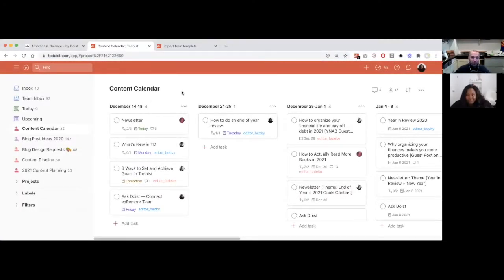Okay, so we are here with our second Superpath partner, which I'm very excited about, Doist, and we're here with Fedeka, who is the senior content marketing manager there, who's going to be walking us through 3 different workflows that her team uses using Todoist, which is one of 2 products. Is that right? Yes, exactly. We also have another product called Twist, a team communication tool. Got it. Which is kind of like an alternative to Slack, but that's oversimplifying it. Is that accurate?